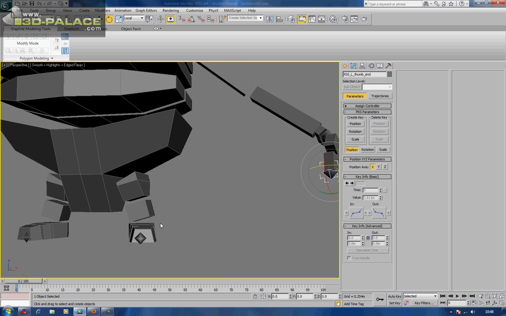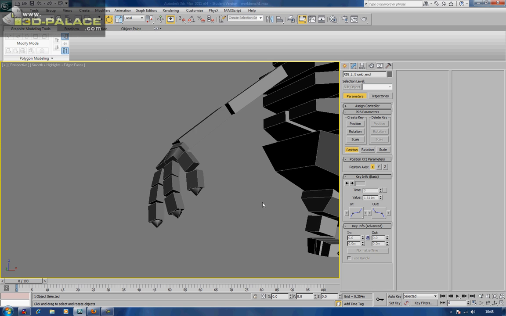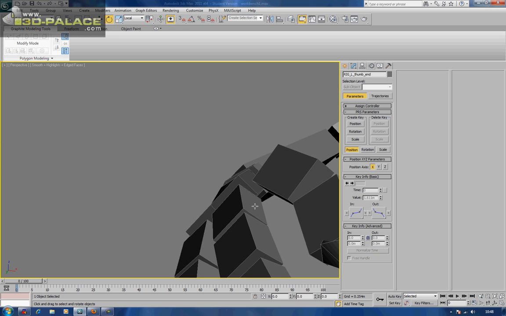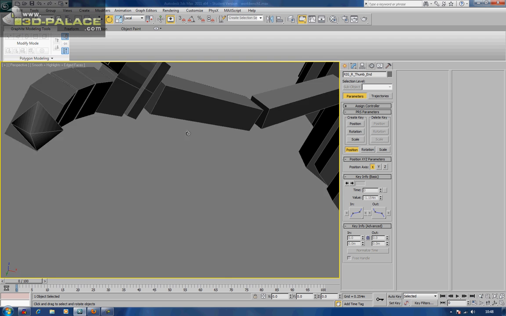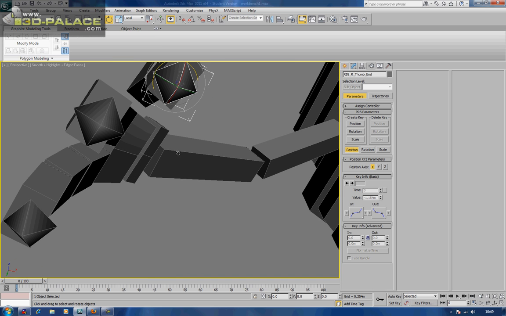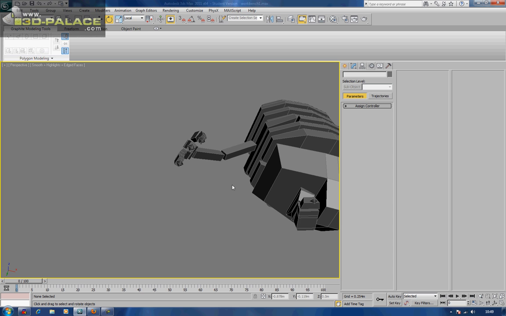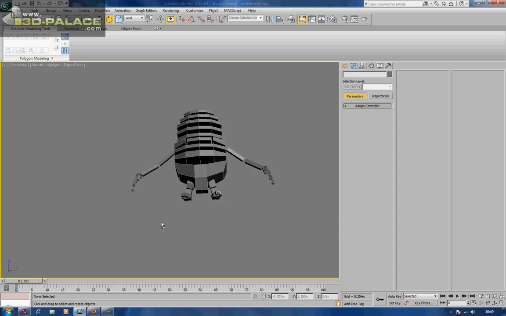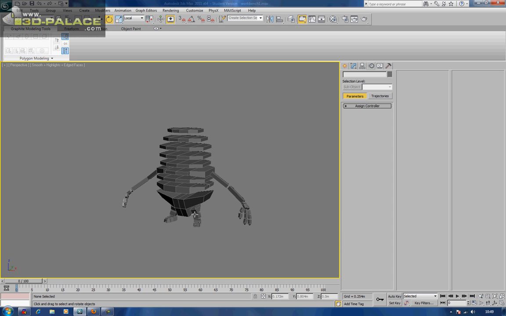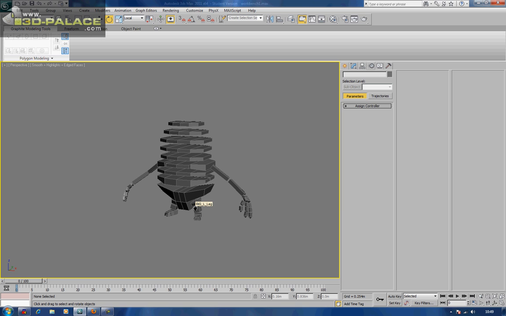Toes, let's have a look at those, they're fine, they're fine. This one needs to be rotated. This one needs to be rotated. There we go. Okay, so we're about ready. So in the next part, we're going to start logically building our hierarchical links. Okay, so I'll see you in that part.